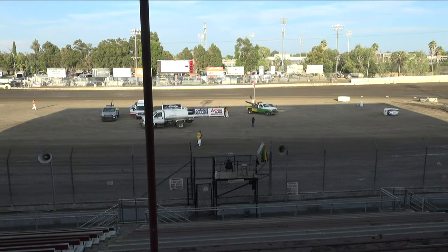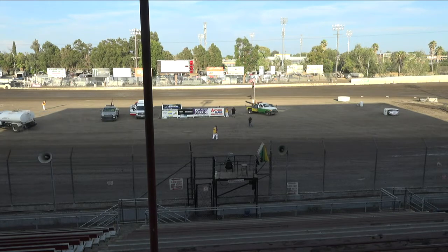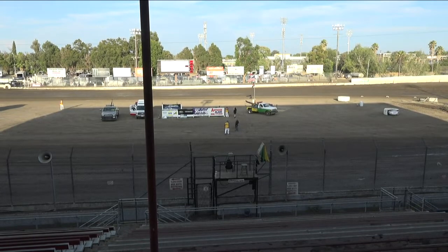But no, it's a blast. We love every bit of it. In fact, we love getting all the families involved. One of the things we would like to do out here at the track is try to get kids and families, and we love it when the fans are here and we get to interact with them. One of the things we really like to do, my wife will go and get Hot Wheels and candy and stuff like that, and we try to give something back to the community because we've been blessed.